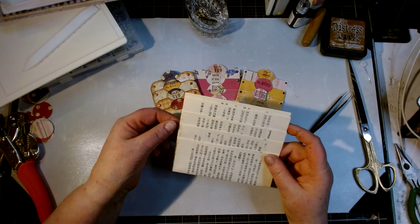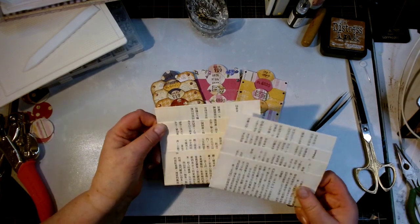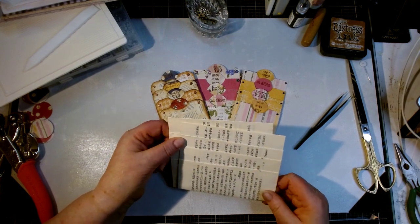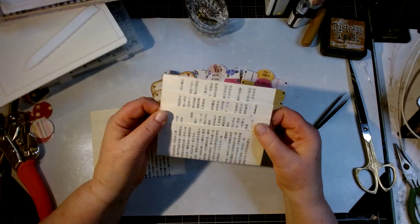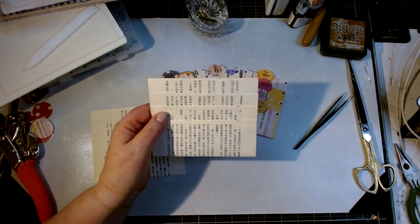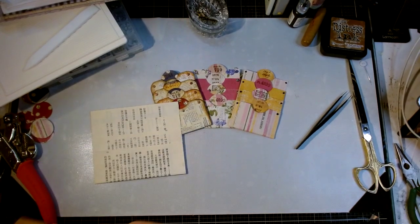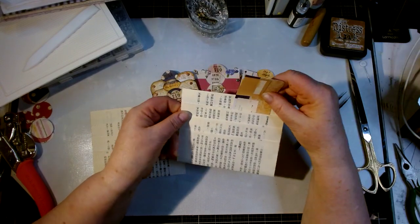Today we are making multiple pockets that can go into your journals. They can be floaters or they can be glued to the page. When we make them with book page, and we've made these before in Happy Paper People, let me grab a piece of paper to show you. We have 1, 2, 3 pockets.